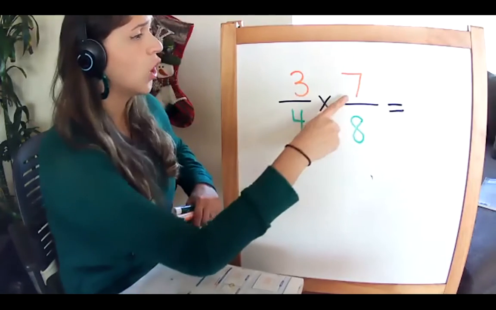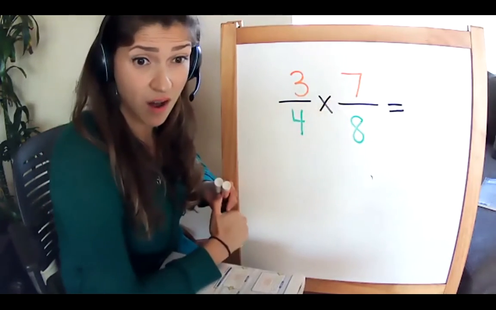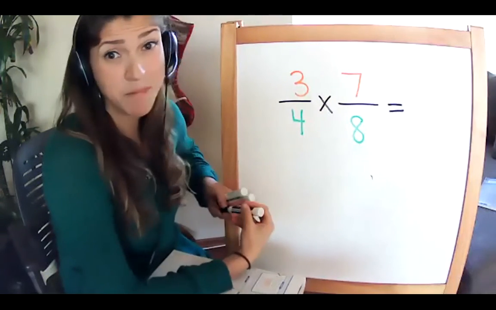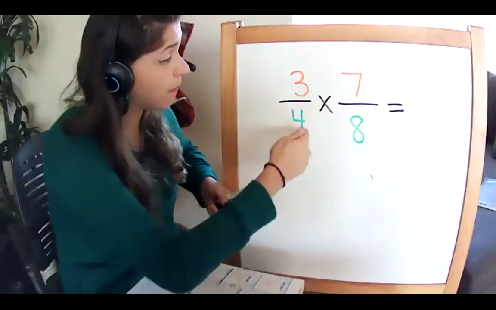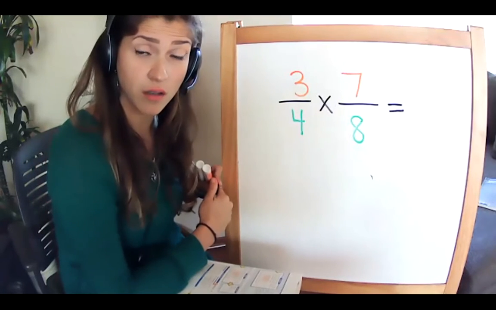So knowing the factors of both of these numbers, do they have a factor in common? No, they do not. There's no number that goes into both 4 and 7 perfectly. One. Oh, 4 and 7.